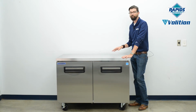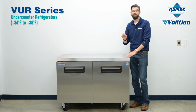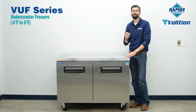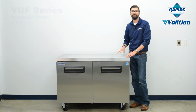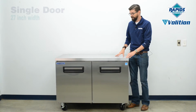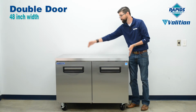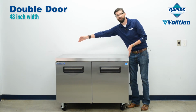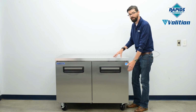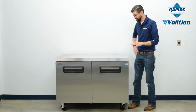Okay, so the Volition line of Undercounters come in two series. You have the VUR Series, those are the refrigerator units, and the VUF Series, those are the freezer units. They both come in two different sizes. First, you have a single door, which is a 27-inch unit, and then the double doors, which are a full 48-inch unit. Okay, the single doors come hinged on the right-hand side, just FYI, so that's going to be a left-hand pull. Okay, so let's take a closer look at this thing.